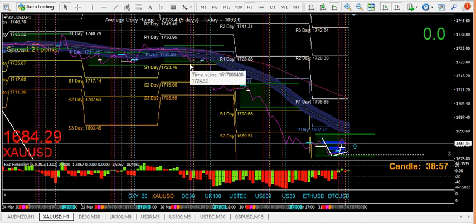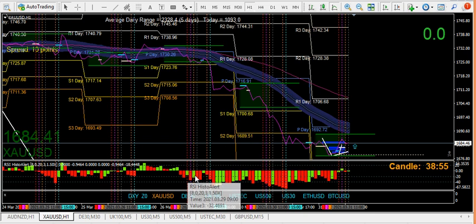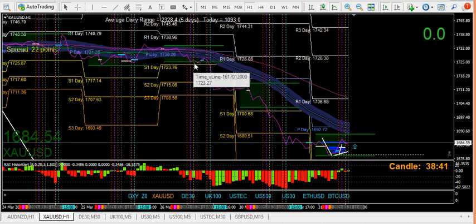Broken through the dragon, pulled back, RSI is looking great, momentum down, boom, it's gone. Then we've also got the S1 that was broken, we've also got the Asian range that was broken through. We're below the dragon. How many more points do you need to tell you to go short?